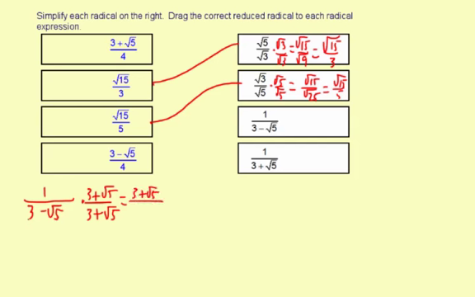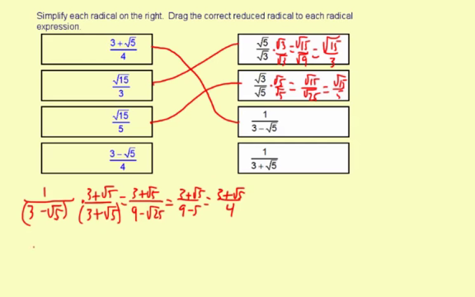And on the denominator, we're going to use a special pattern. Take a look at this. It's a sum and a difference. So what we do is we square the first number, which is 9, square the second number, which is radical 25, and then we keep the negative sign, so it's going to be minus radical 25. And that's the same thing as 3 plus radical 5 over 9 minus 5, which is 3 plus radical 5 over 4. All done. Now, aren't you glad you learned that special pattern for multiplying now? It makes this whole problem a lot easier.